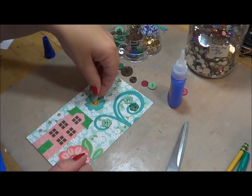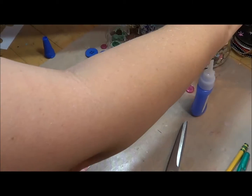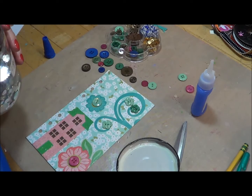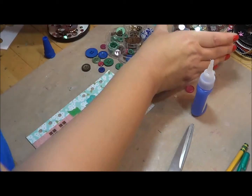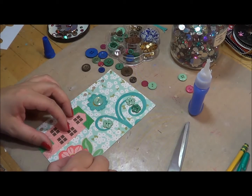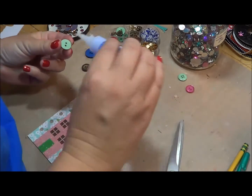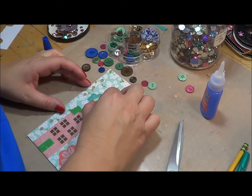Okay, so for the center of this yellow one, I love the sparkle one. Wow, that's my favorite. Ooh, yeah, that looks pretty. But I'll tell you what I'm going to do to fill in. I have this jar of gems that I'm going to fill this pink one with. Oh, there's a perfect one right there. Let me see if I can get it out. And I'm going to just fill this one up, put a little bit more super glue and then just drop it in there. Okay. And then we're going to do this one, the sparkle. Maybe if I just put it on the paper. Ooh, it's running, it's running. Okay.